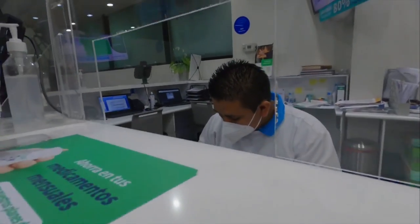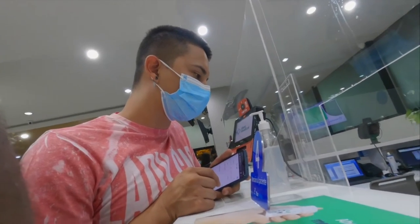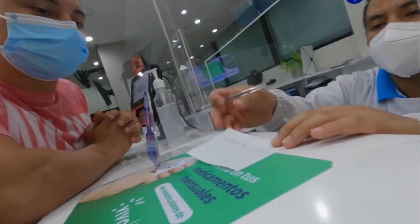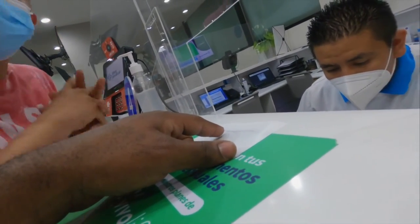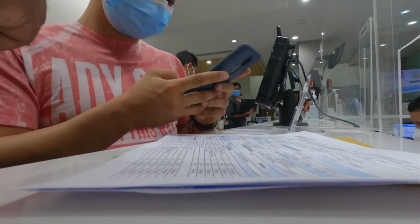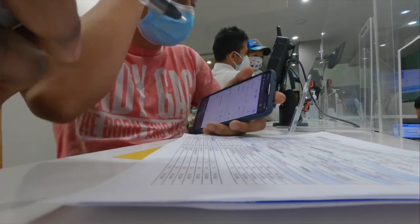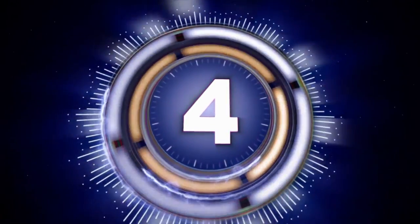We got to the testing location and it wasn't the easiest task. If my driver Wilder wasn't there to translate for me, I don't think I would have gotten through. Definitely make sure you can either speak the language or have someone with you who can translate — worst case, use Google Translate. The forms I had to fill out were all in Spanish, so me and Wilder busted our heads trying to figure it out. Finally got through it and we're on our way to the airport.